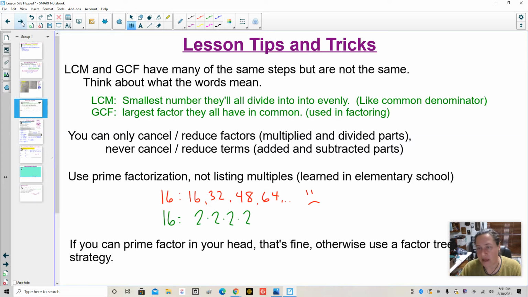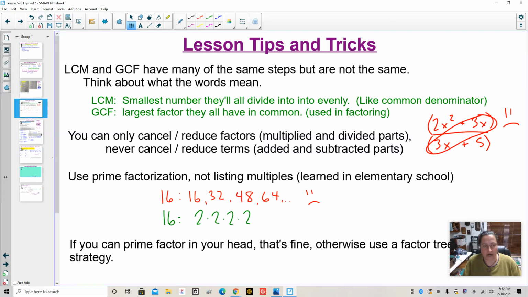So yesterday we saw a problem that looked something like this, where we had like 2x squared plus 3x over 3x plus 5. You cannot cancel those. Those are trapped in parentheses until you factor or do something else with it.